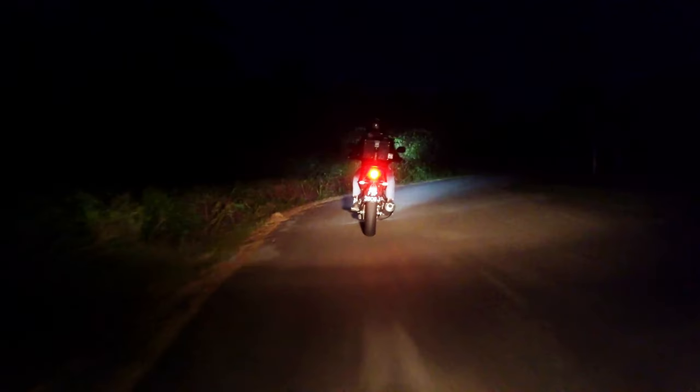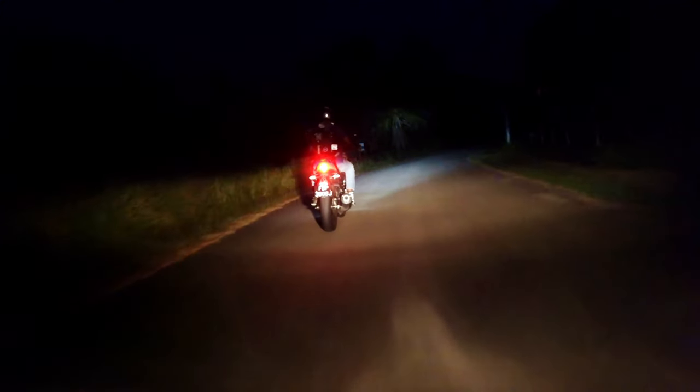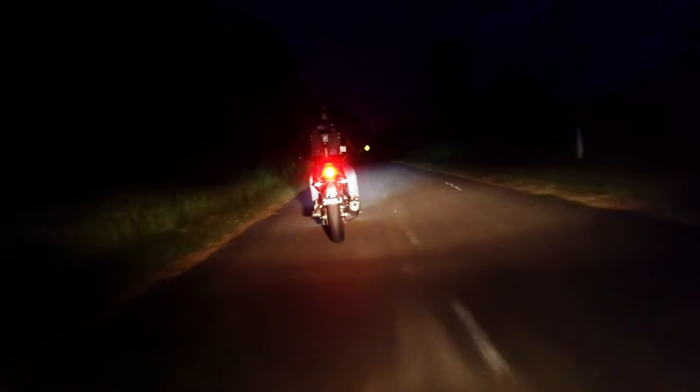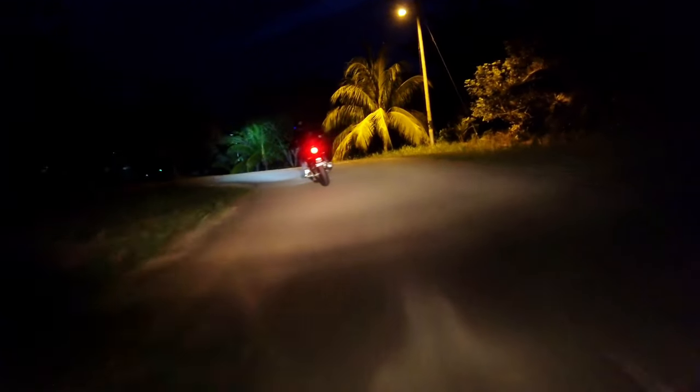So this is where we go to our dinner place, which is from the mini zoo, about 25 kilometers away. We didn't know the last 3 kilometers of the road was going to be pitch black. There were no street lights, no fog light, we were depending on our headlight. It was very scary, and our minds were just thinking, what if we got stuck in the middle of the road? There's no help. So we made our prayers and headed ahead to the location. It's only one way, we cannot stop anywhere in the middle. Left and right is just a farming area.